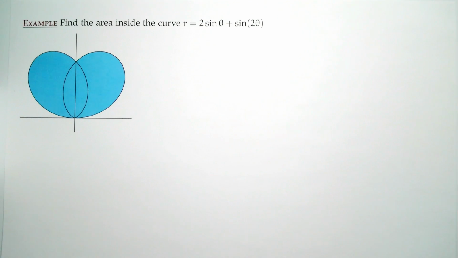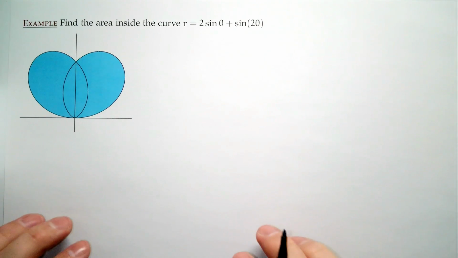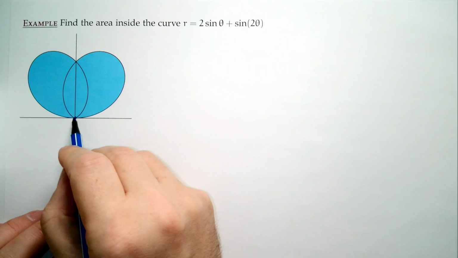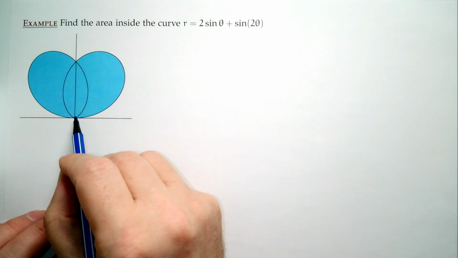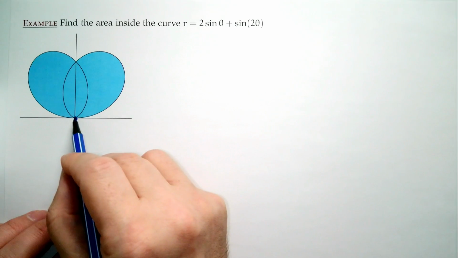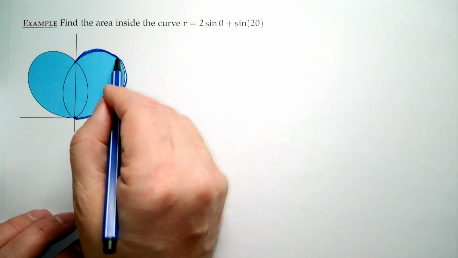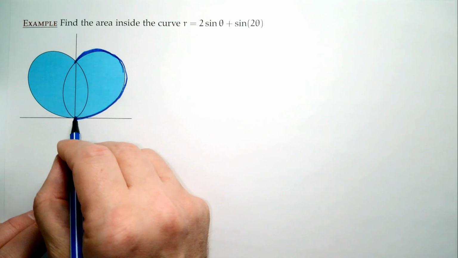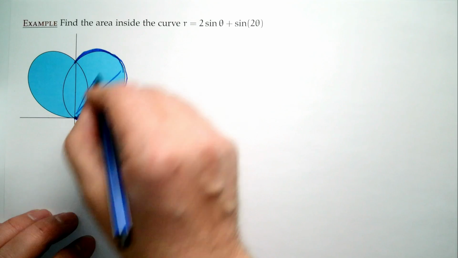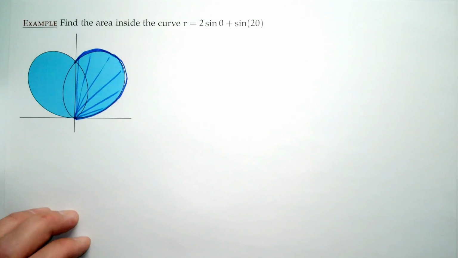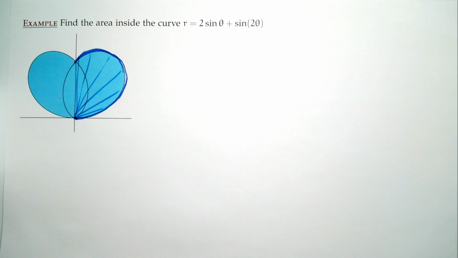We can go 0 to pi over 2. Let's think about where that takes us. Now, it's not so clear, but at 0, we start at 0. And from 0 to pi over 2, we're going to be following along here, and then we'll stop here at pi over 2. So if we go from 0 to pi over 2 out to the curve, we would be getting this part. Now, that's actually a pretty good part, because what can we do with that? We double it, and now we have our answer.